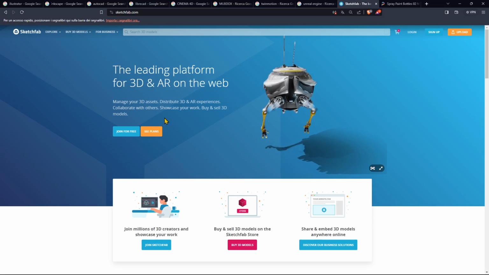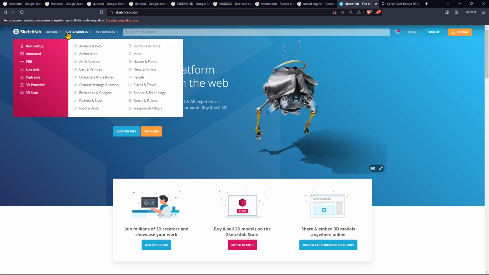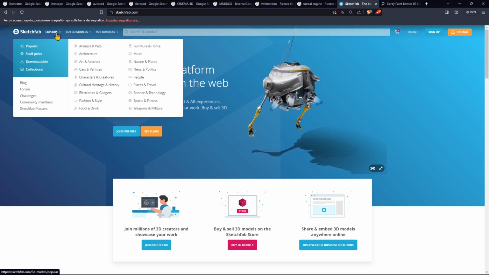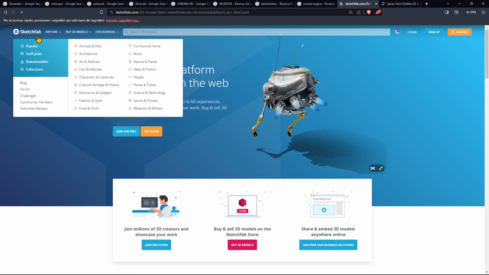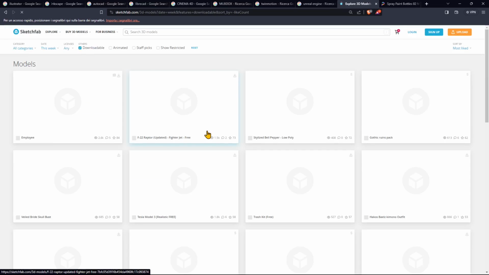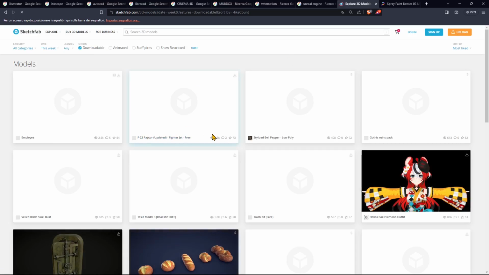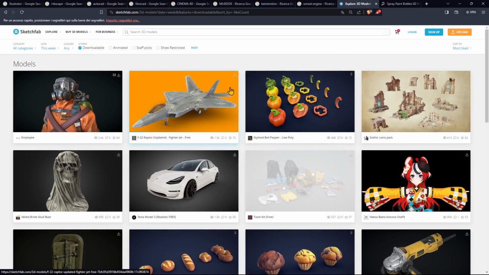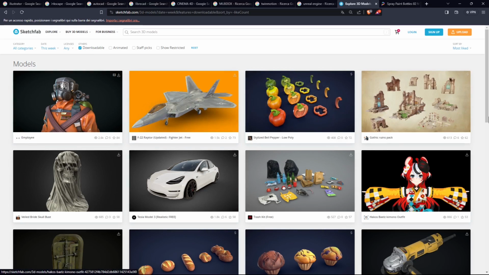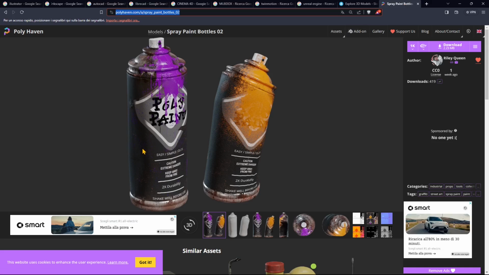Now, we can also import 3D models from other software. And if you don't have one, you can use, for example, Sketchfab. We dedicated a lot of video guides about Sketchfab, so you will find them in the channel if you're interested, but essentially you can download any 3D model here, or the free 3D models, or you can also use Poly Haven. Again, you will find other video guides about this.